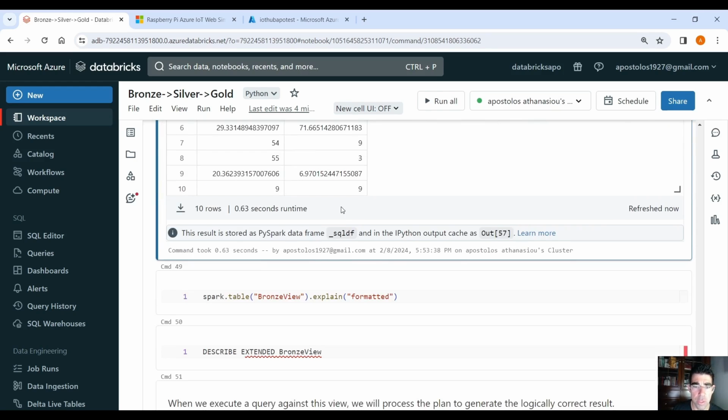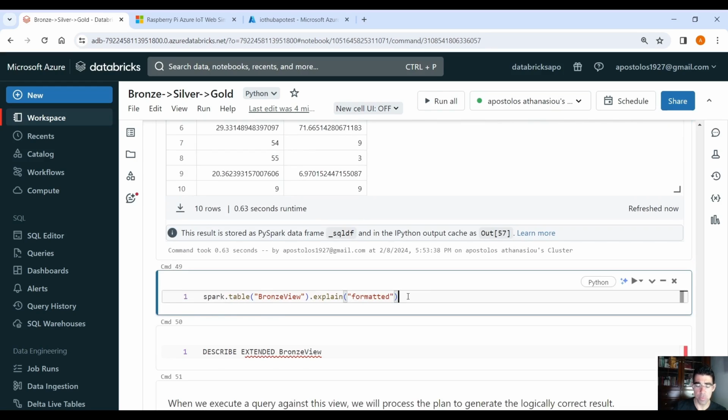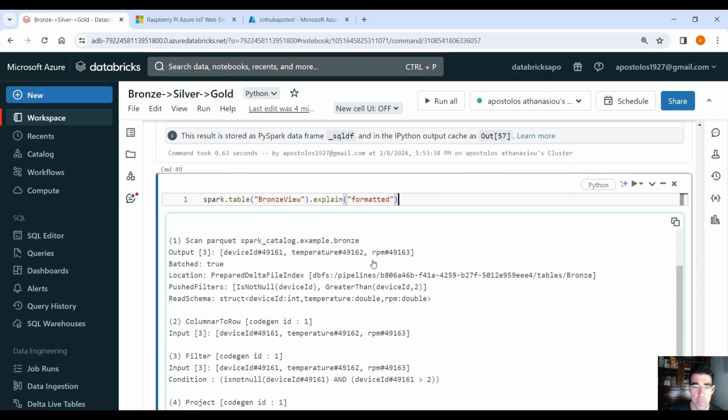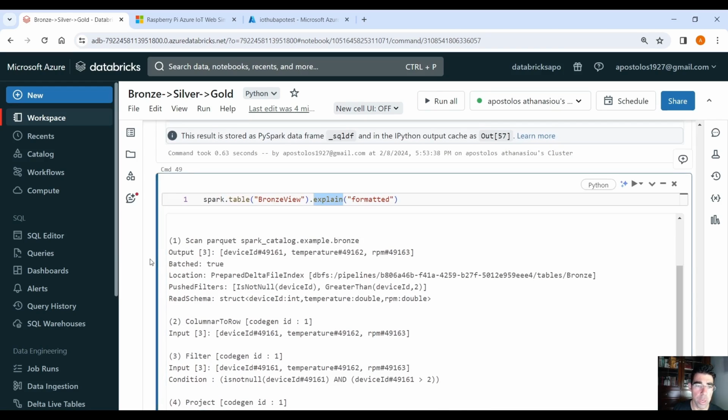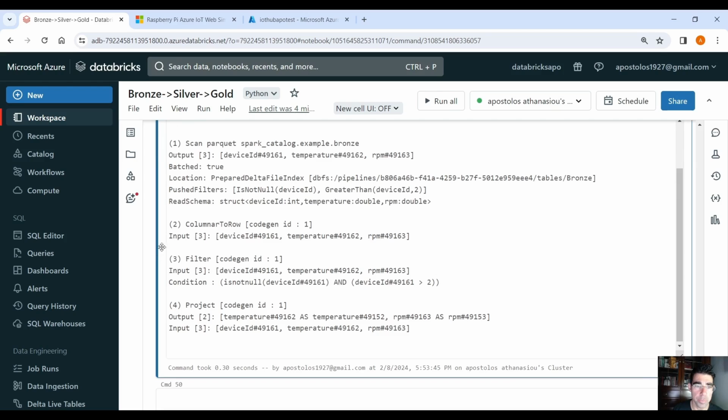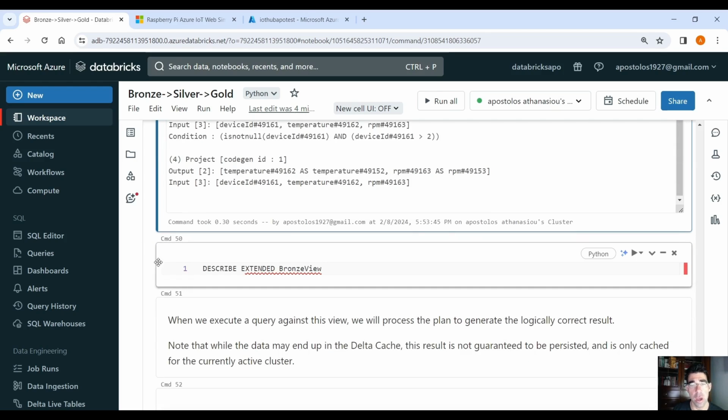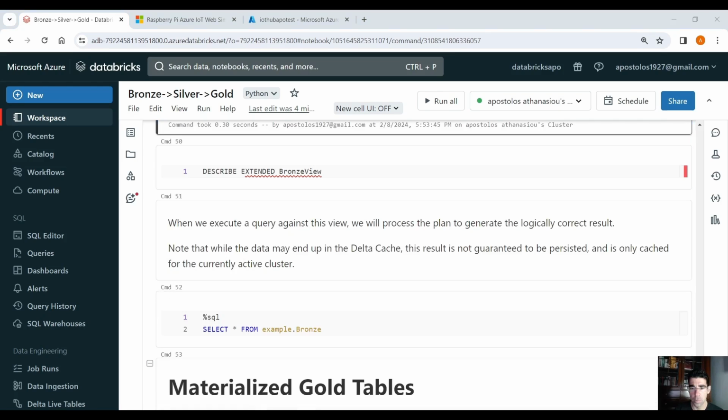As you can see, we have the data, and now if we do an explain plan, you will see the location and the post filters, greater than 2 is not null, etc. So we can use this explain plan to see what is happening behind the scenes.